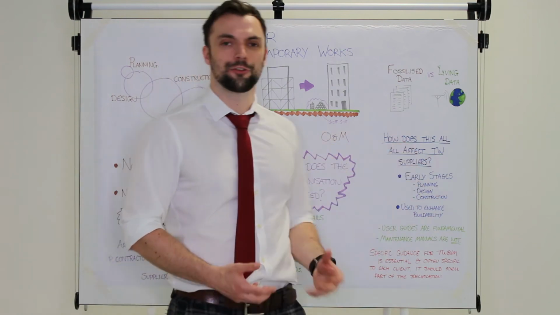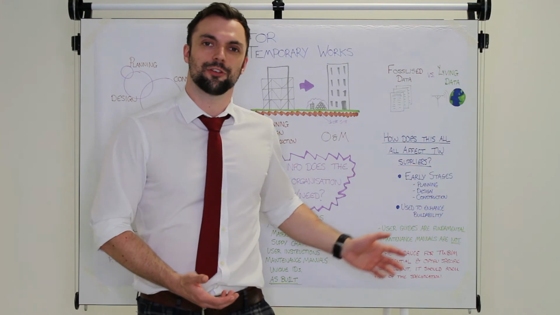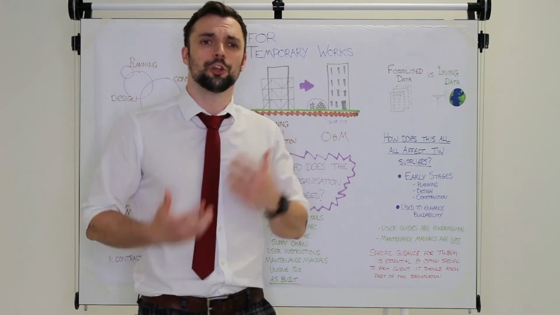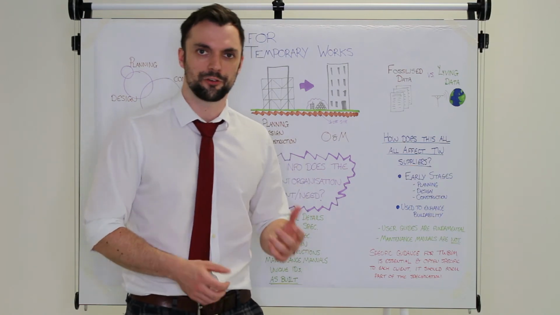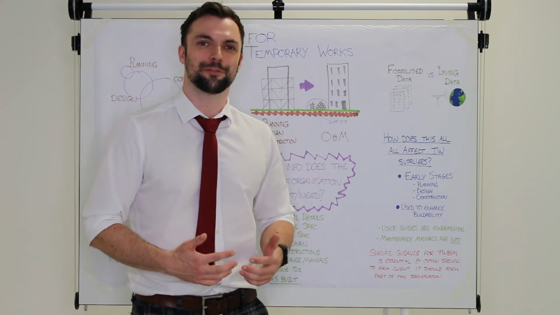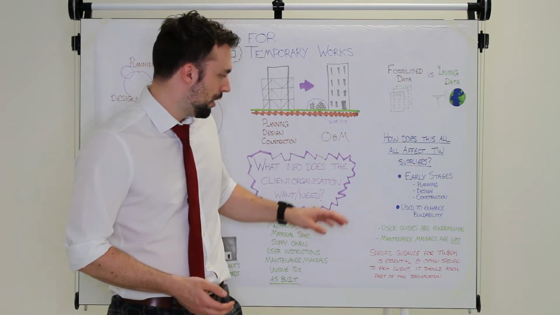So how is that going to affect us as temporary work suppliers? We want to be there at the early stages, at planning, design and construction stages. We can use BIM to enhance the buildability. If we can design the permanent works and the temporary works together at the same time, BIM becomes very powerful for making construction quicker and simpler and cheaper.